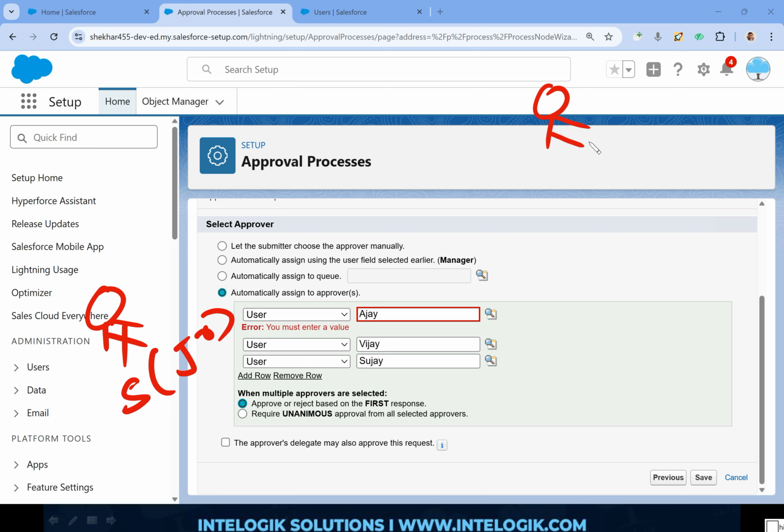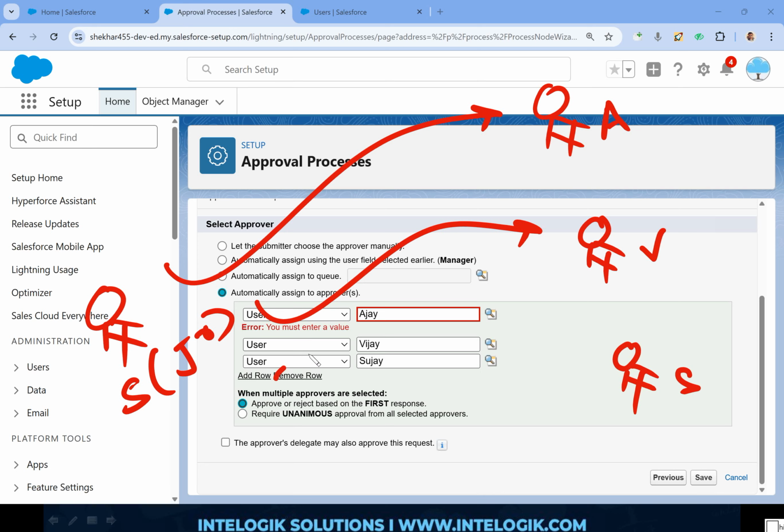So whenever Shekhar submits the approval record, it will go to Ajay, Vijay, Sujay. Obviously the record will go to this person and this person and this person. But imagine that Ajay is in the hospital. Vijay came to office. Sujay came to office.